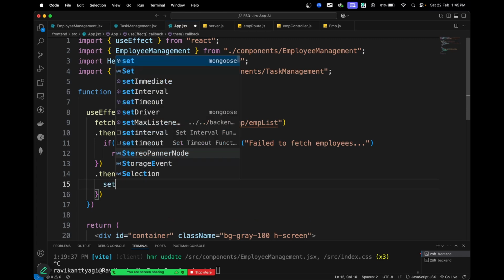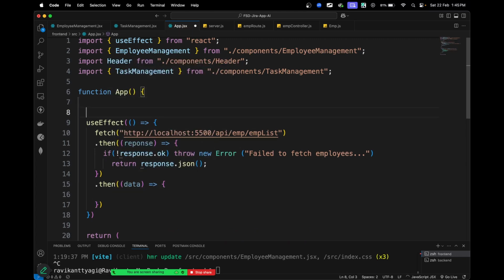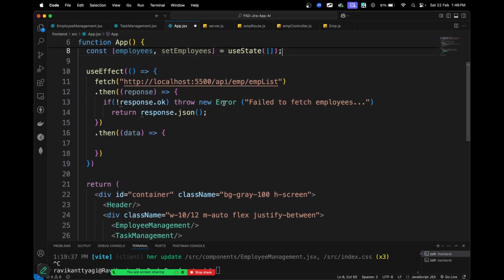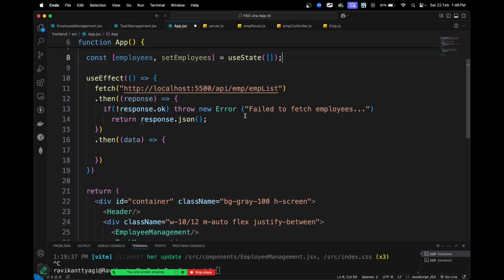So I'll use one state to manage the employees, and let's create a const employees, setEmployees equals useState. It is going to be an array. Why? Because in the array I'll be retrieving the data of all the employees, and all the employees will be stored in an array.